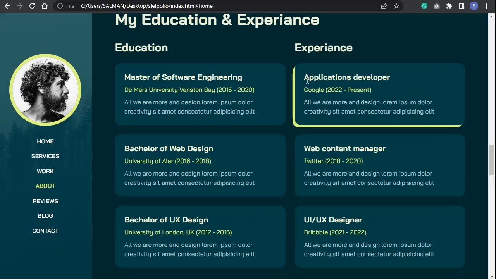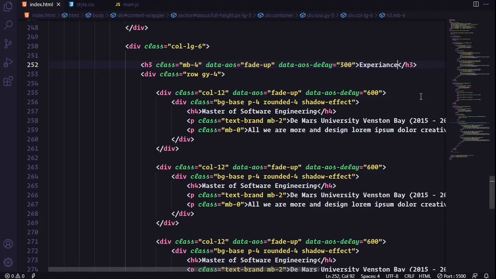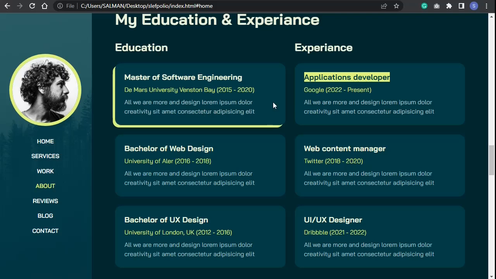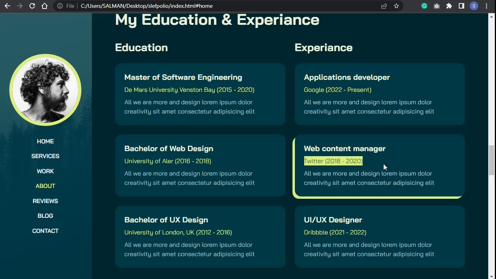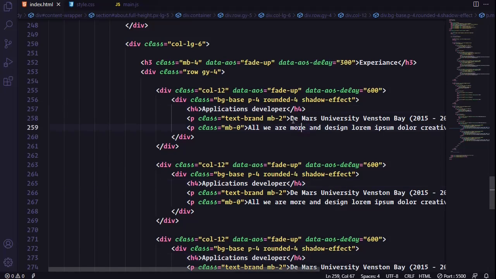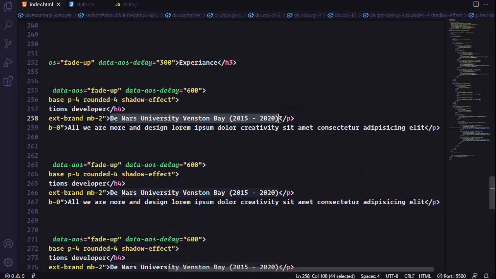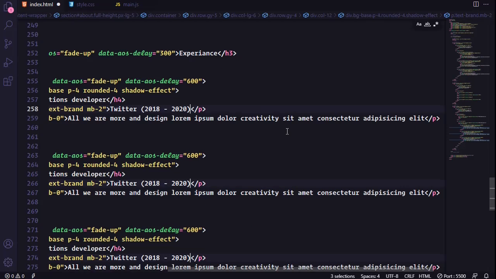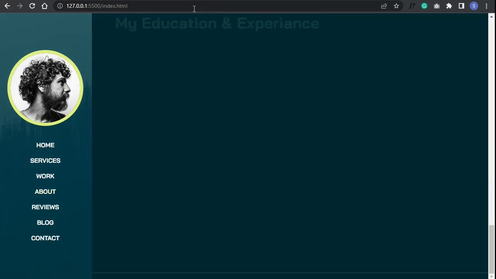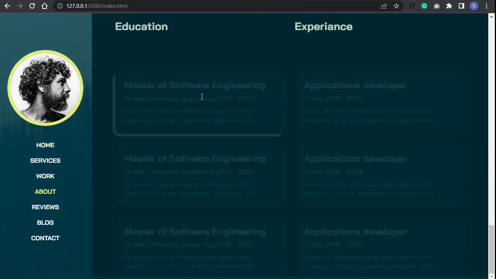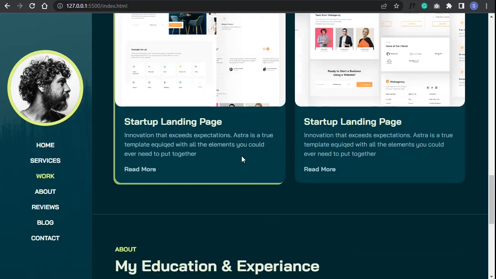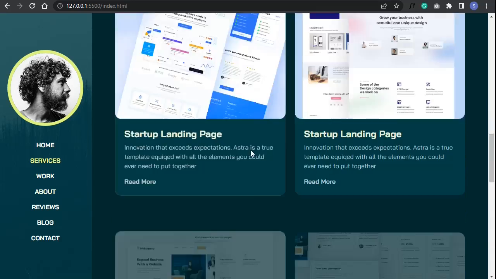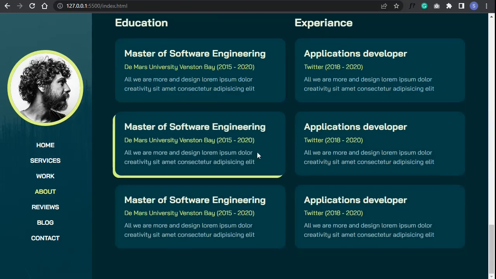And for the experience, I'm gonna copy this text. I'm gonna paste it. Save it. Okay, so looking great.